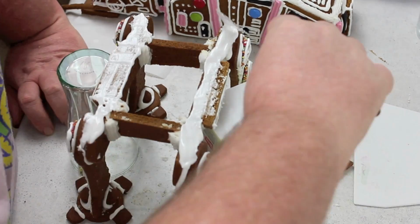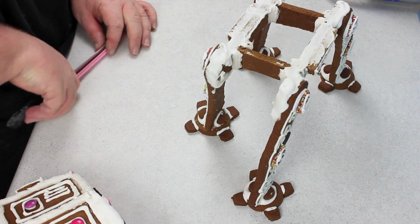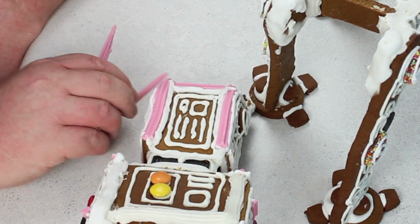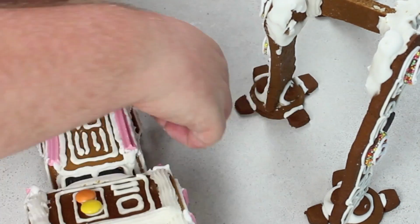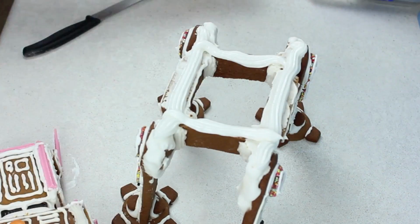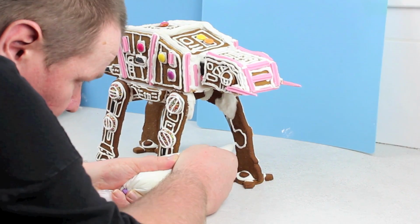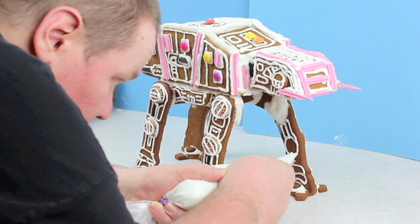Now you're on the home stretch, you can go through and put on any little extra details. I used some mustics for the guns to stick onto the side of the face. Clean up any edges that you're not happy with. Place on some icing for the body and then place the body on top of the legs. Then pipe some detail on the inside of the legs so it doesn't look bare.